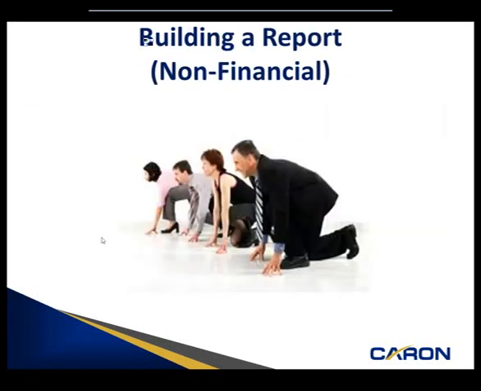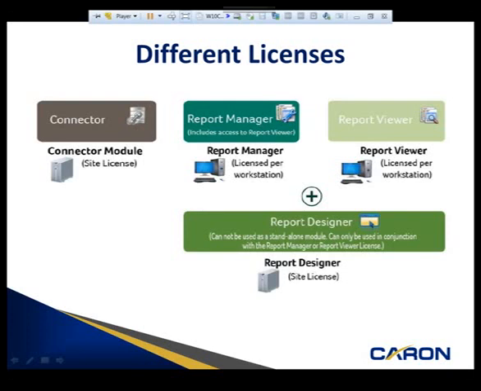Okay. Now, before we move on, depending on what you want to do, you might need different licenses. So for example, to use the connector module, you would need a connector license. So a connector license, a site license, is one license that is used by everyone. The report manager, however, is a workstation license. Typically, in an organization, you don't need a lot of it. If not everybody's going to create reports, then you will not need as many report manager licenses. So maybe you might need 3 or 4 report manager licenses.